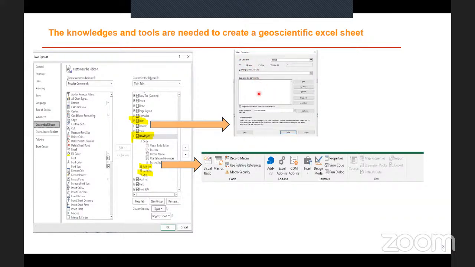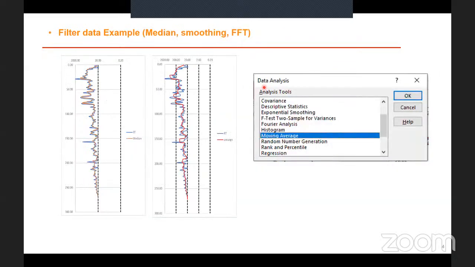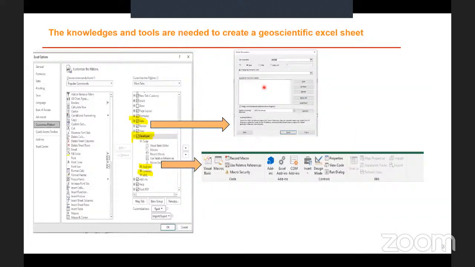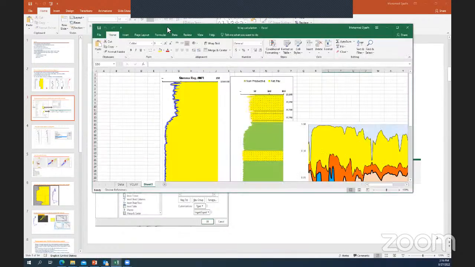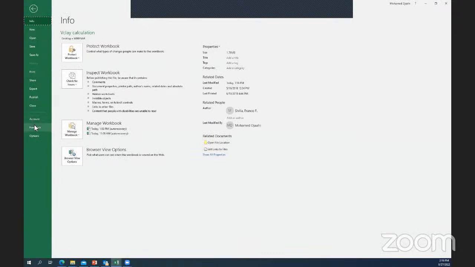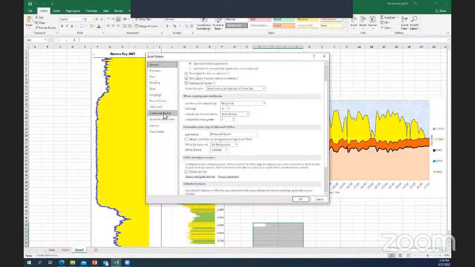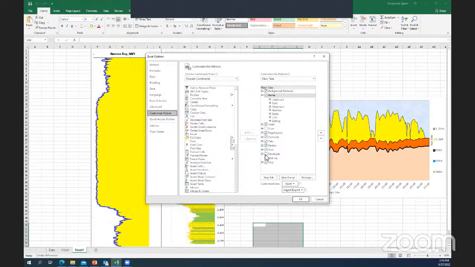This is for optimization with different conditions. We can use it to give the user the most important or most optimistic data, depending on the conditions, inputs and outputs. Before we go to the next slide, we can show how to highlight this in Excel. If you don't have the Developer tab, to activate it you can go directly to the options and customize the ribbon and select or unselect Developer, because in the default configuration it will not be shown. This is especially for including a new routine or a new configuration.